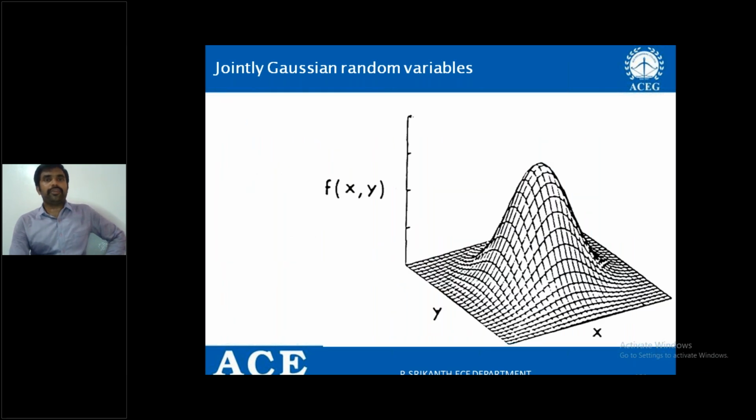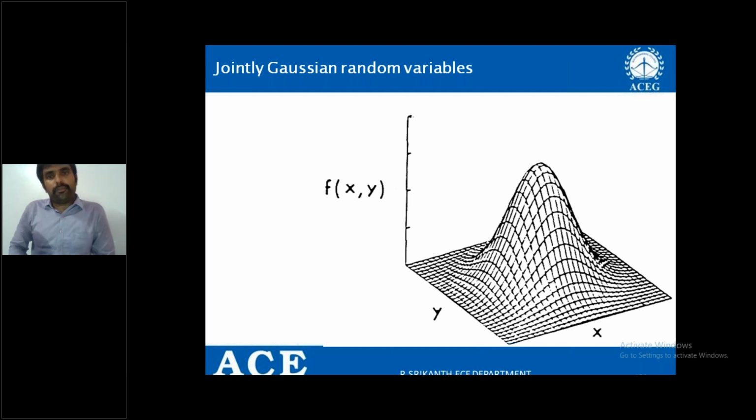For example, how do you represent the Gaussian density function pictorially or graphically? We have seen the Gaussian density function in the case of a single random variable, and it is two-dimensional. Why? Because the density function is along the vertical axis and the random variable x is along the horizontal axis, and therefore the density function looks like a Mexican hat, right?